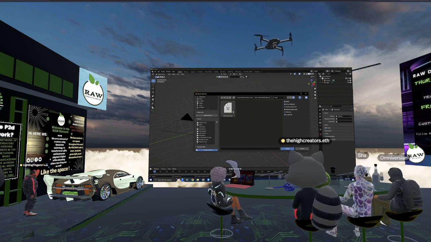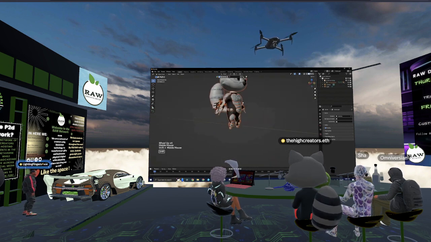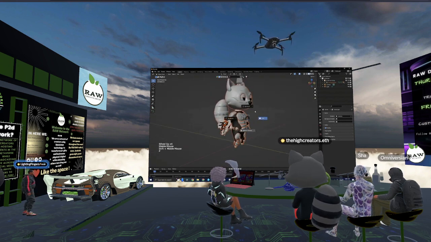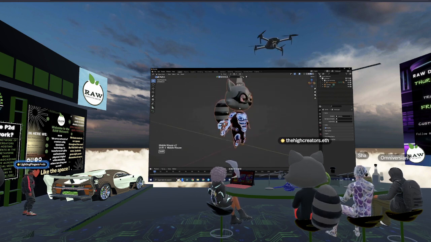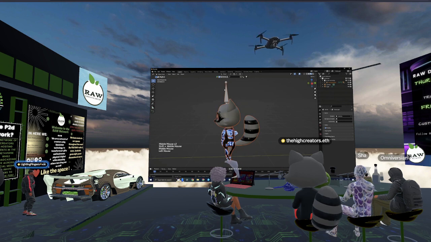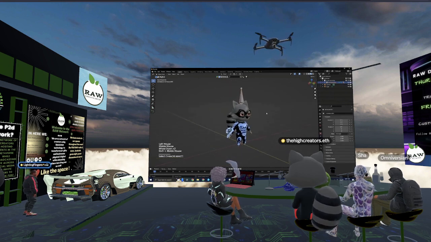There we go. Double click it, and here we should have everything referring to our model from textures to materials to precision to skeleton. It's a literal copy of the model in this Blender file.